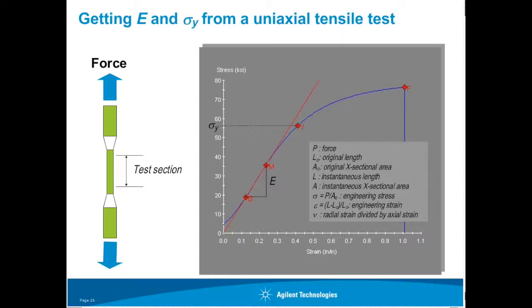And likewise, if you compress this material, it's going to expand about its cross section, and so that is also a way to get Poisson's ratio, is the increase in radial strain relative to the compressive strain in the axial direction. All right, so that's Poisson's ratio. You get Poisson's ratio out of a tensile test.